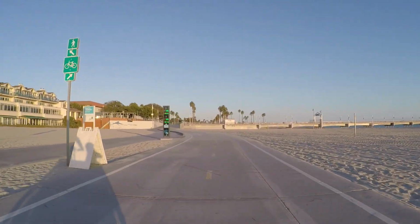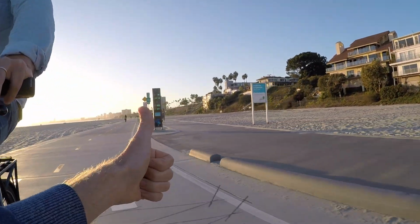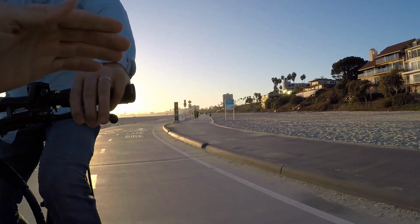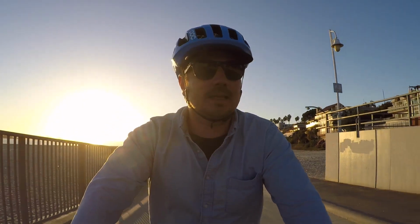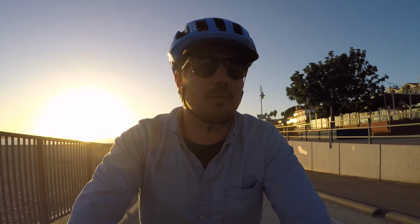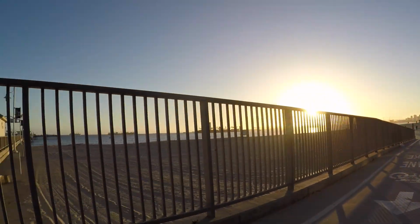A little bit further, there's a bike counter here. Oh, whoa. So 826 cyclists today? Nice. And like 975 walkers. Wow. I'm amazed that it's similar. That's actually pretty close. It's a common place. I think a lot of people come here just to exercise and that sort of thing. So definitely cool. This is a cool pier.